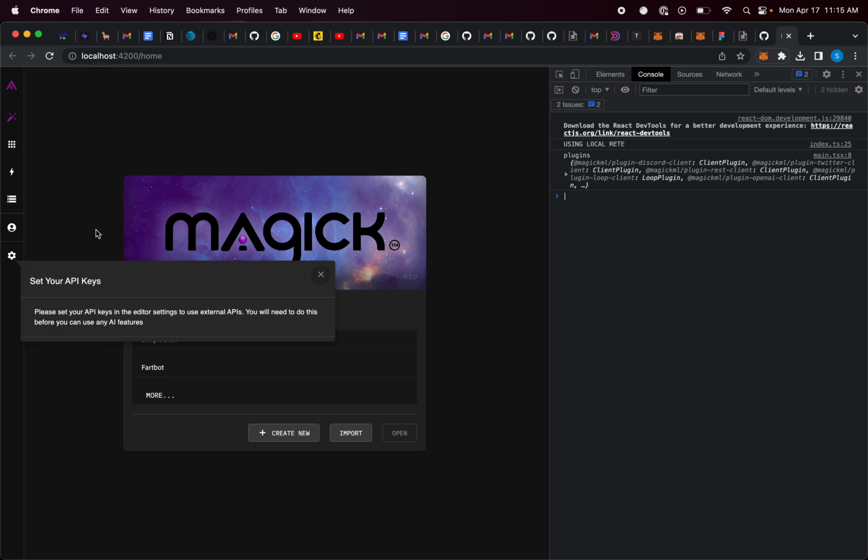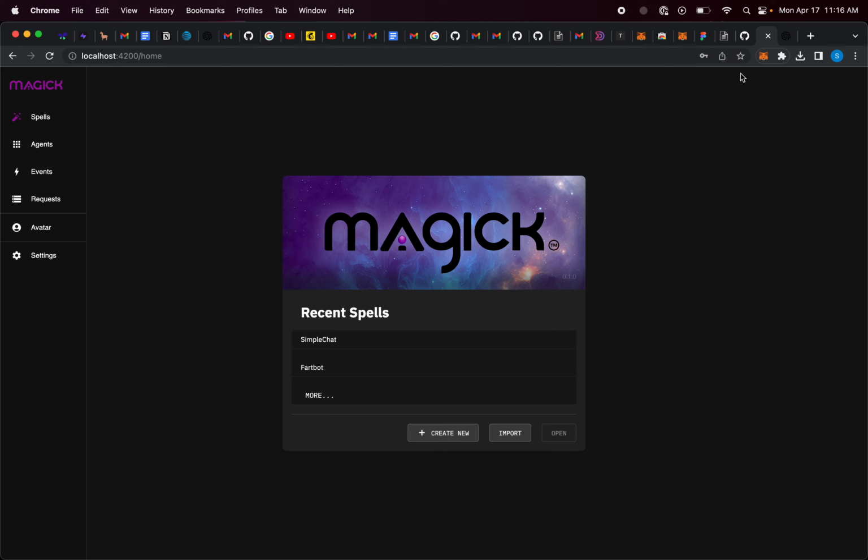They have names now for keys. Magick dev key. It's so useful. Wow, I didn't copy it. Magick dev key. And copy it. And then I can go back to my OpenAI API key here, paste it in there, and that warning went away.